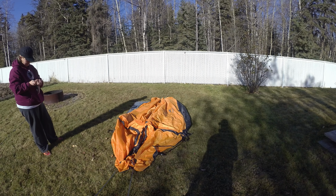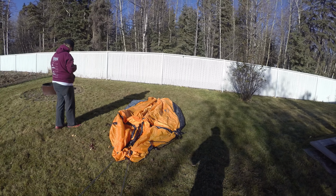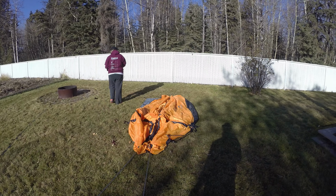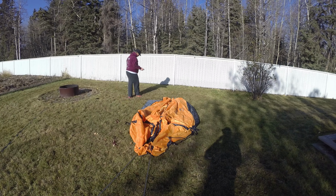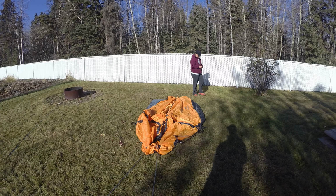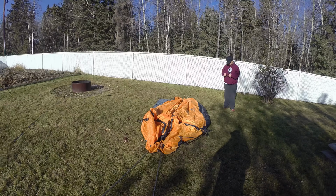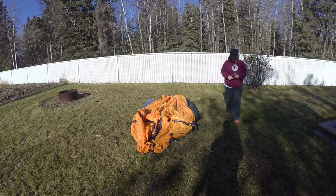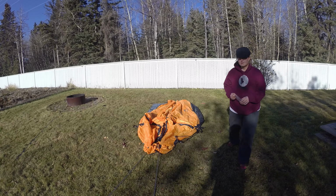Hey, good afternoon. We are October 20th, 2018, in our own backyard on a lovely Saturday afternoon. Getting some better weather here in October than we had through some of August and most of September, so we're going to take advantage of this. We just received this Nature Hike tent that we found online and purchased.